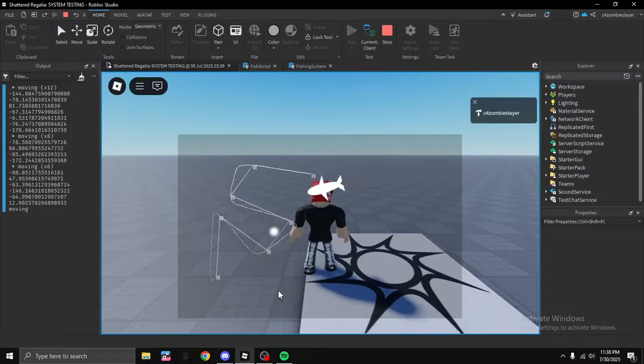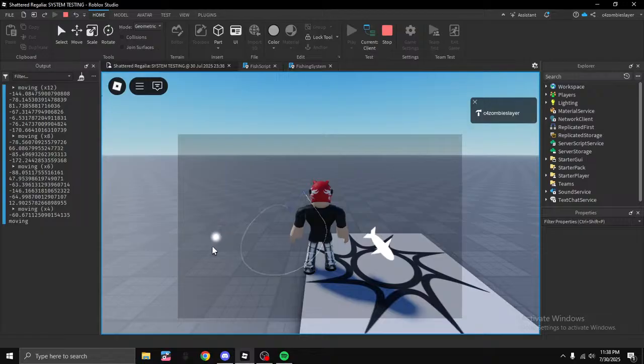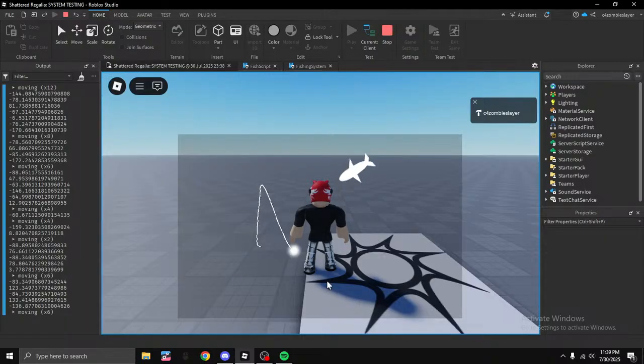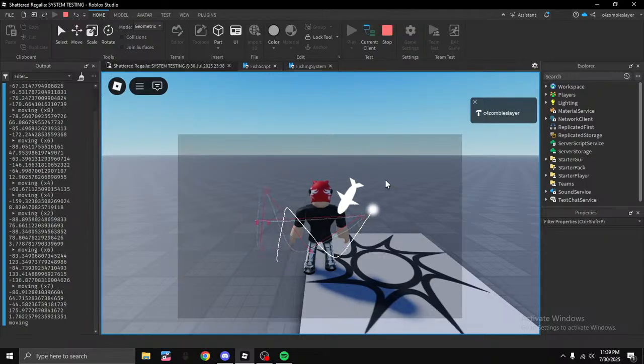Like this, boom, boom, boom. You can see each dot, each corner. It doesn't work with circles, which is why I'm not going to have circle patterns for the fishing system. There's going to be a lot more stuff like this. When you draw the correct pattern, the line will turn green or something like that to signify you got it right. And then the fish will start following your little mouse, you know what I mean? So yeah, that's kind of what's cooking right now.